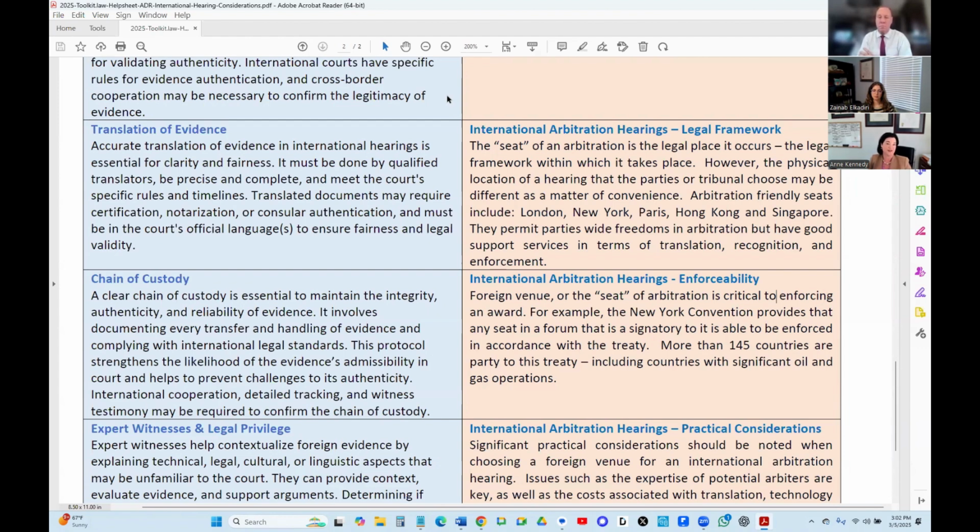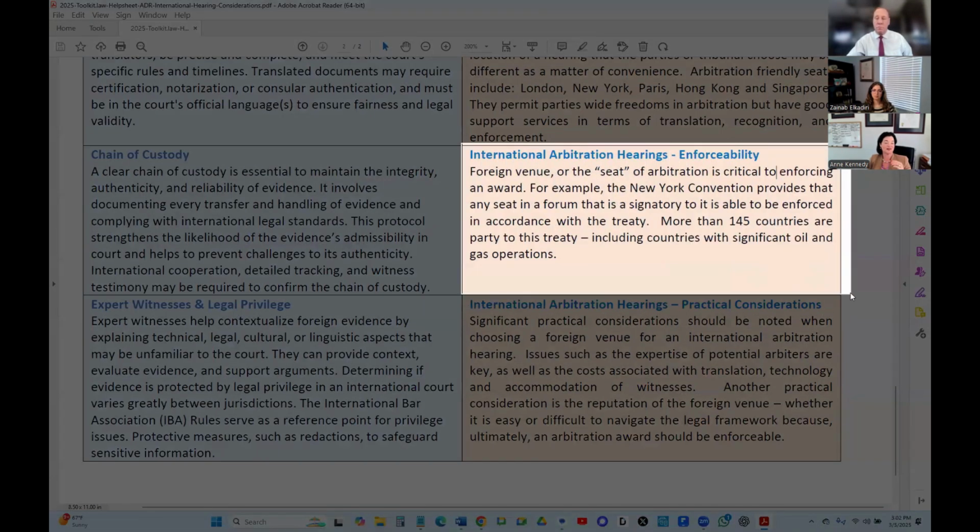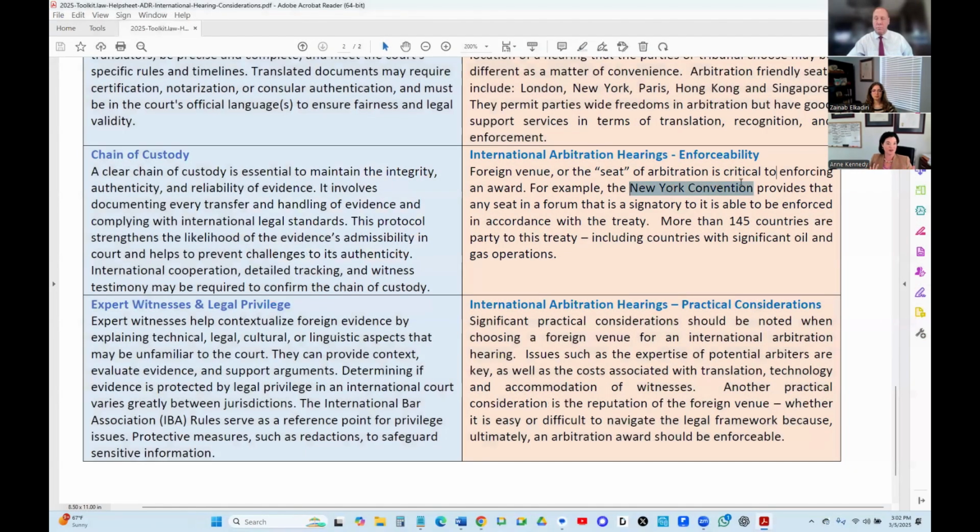But this kind of goes down into the next section, enforceability. The legal framework that the proceedings are conducted in is critical to whether you can enforce an award. Ultimately, a practitioner really wants to give strong focus to whether an arbitration award can in fact be enforced. There is a multi-country convention called the New York Convention that basically allows a reciprocity in enforcing judgments. This is incredibly beneficial when you have a sophisticated commercial dispute in the oil and gas industry, for example.